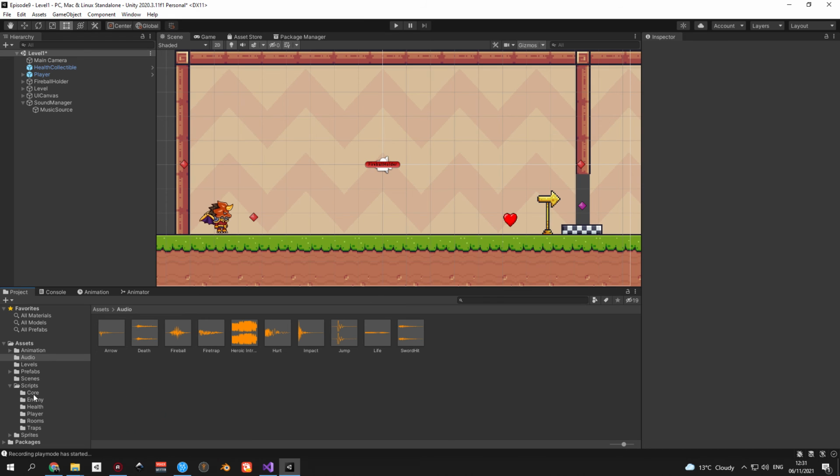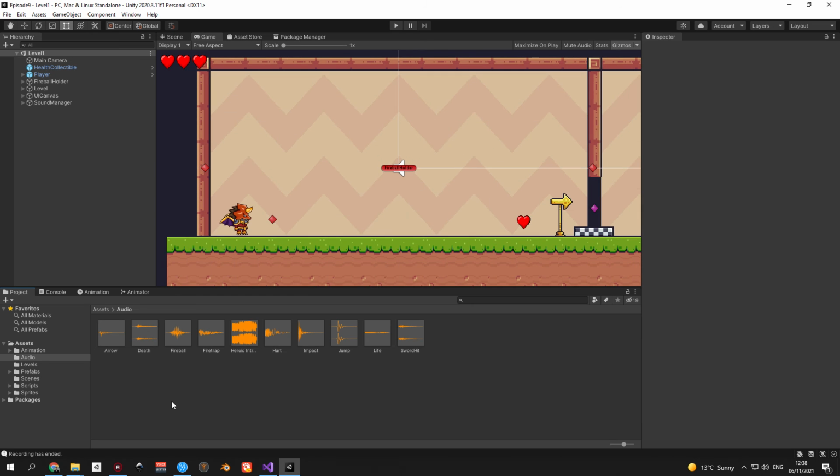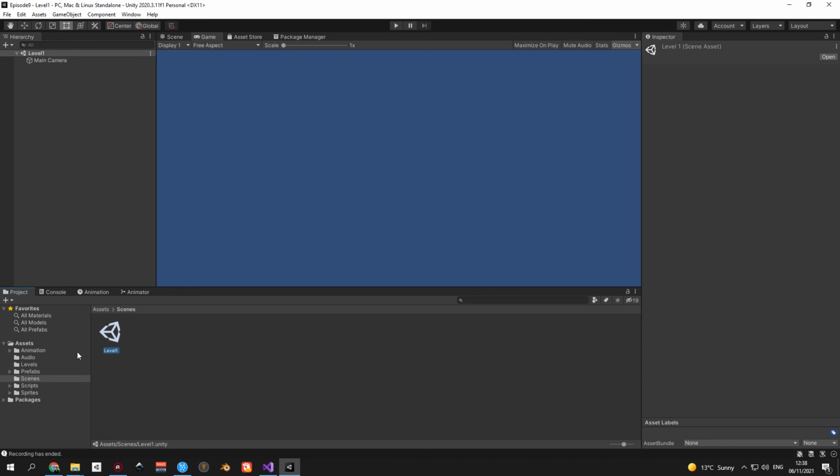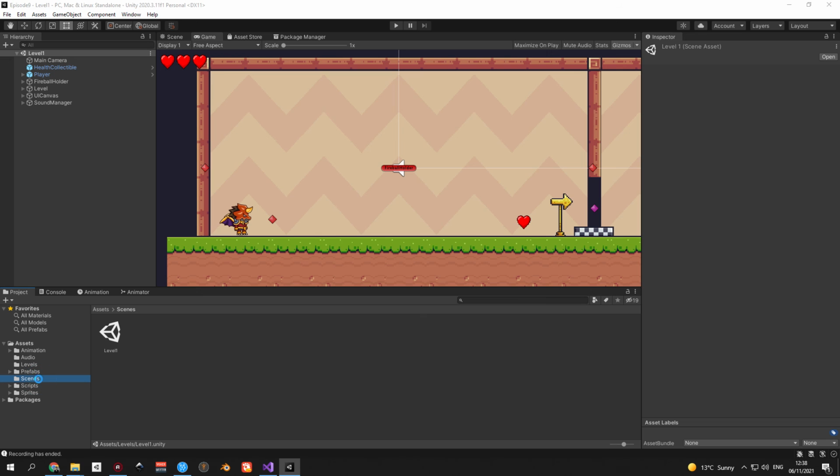Now let's go back into Unity and quickly load another level to see if this works as intended. The level that I created is located in the levels folder, but I also have another folder called scenes with an empty level inside it, which is very confusing, so I will simply delete it to avoid this confusion. Once you've located your real level that you've been working on, you can duplicate it and call it level 2.